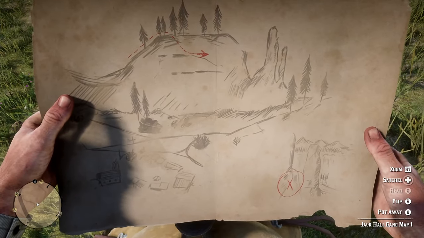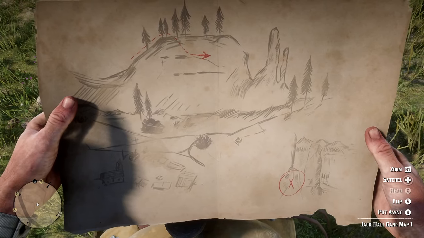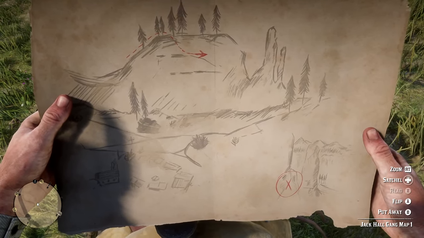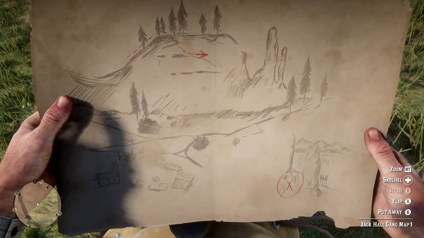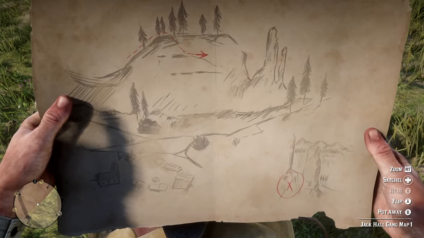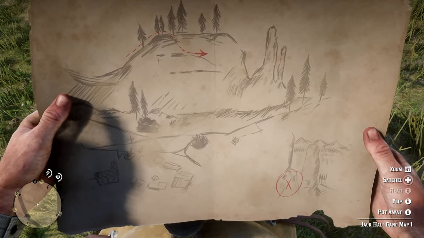Okay. So, this looks like to me it's Valentine on the left bottom corner there, and there is a mountain over here that we got to go up, and we're looking for that rock formation right there. It looks like if we walk between those rocks, that rock formation, we will find the treasure, or at least a map leading to the treasure.